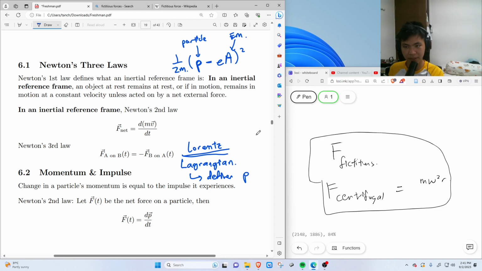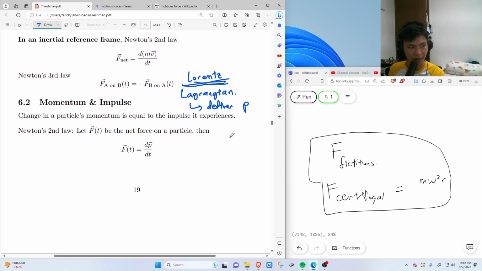I don't know of any other example, at least in undergraduate physics or physics Olympiad, where Newton's third law doesn't hold true. So for most mechanics questions, it'll be fine. Anyway, for the Lorentz force, most of the time we're not interested in conservation of momentum, so it's fine. Okay, so those are the three Newton's laws, and in the next video I'll talk about impulse, and in the following video I'll talk about the work energy theorem.